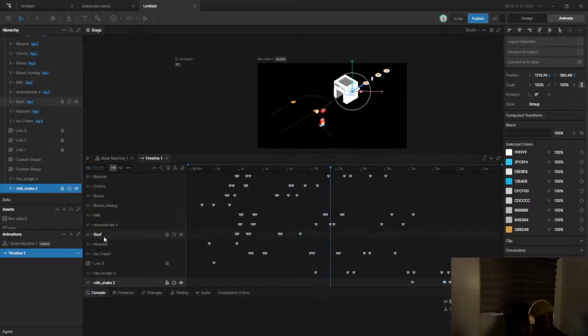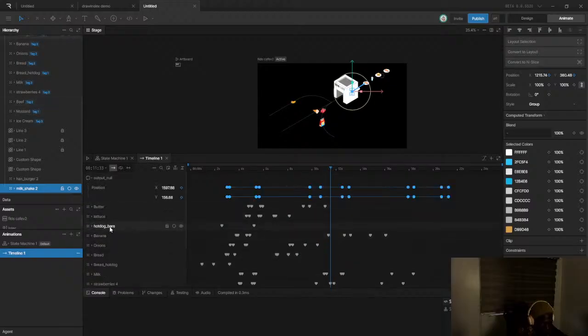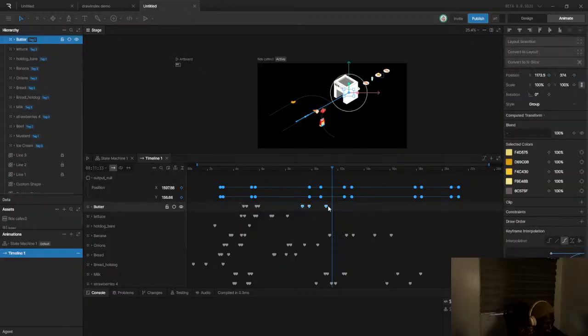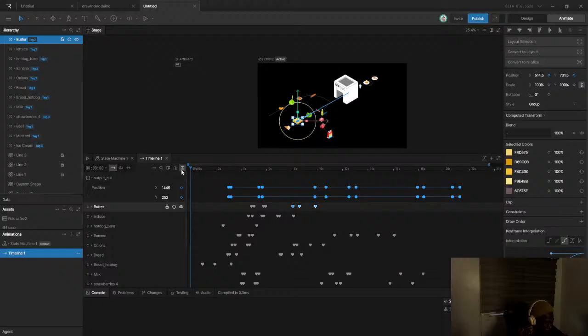So the thing is the border moves too slowly. So I'm going to shift it to the back so it moves at the pace of the other ones. It could have moved a lot faster.